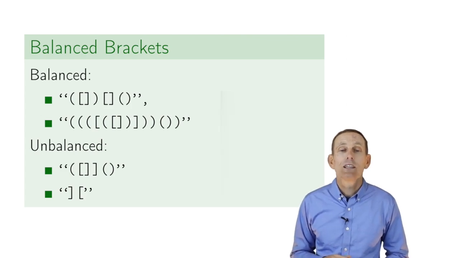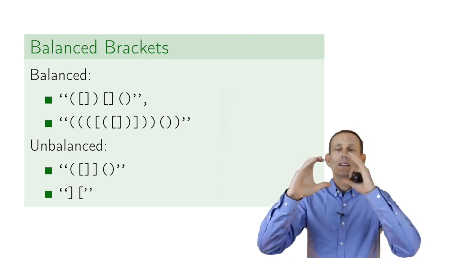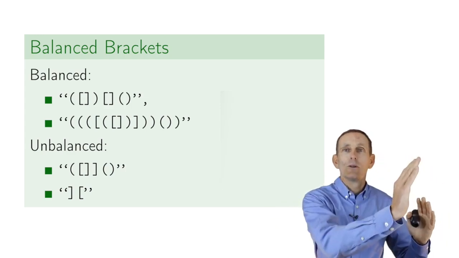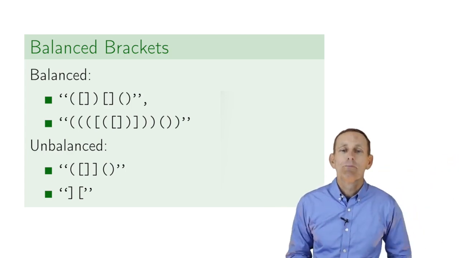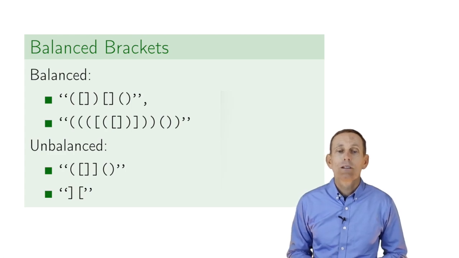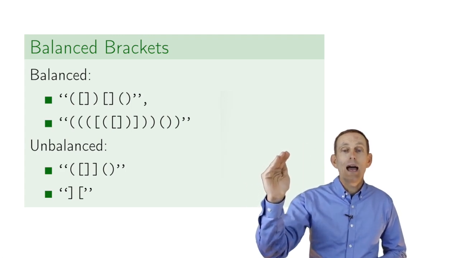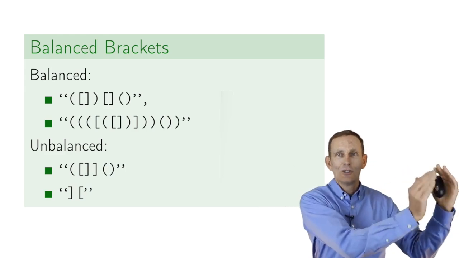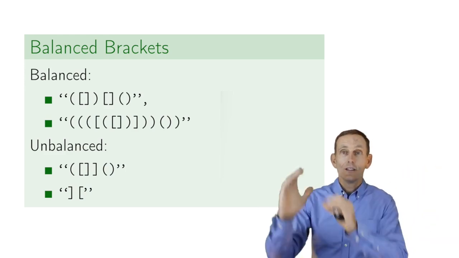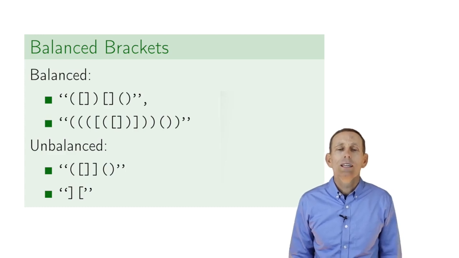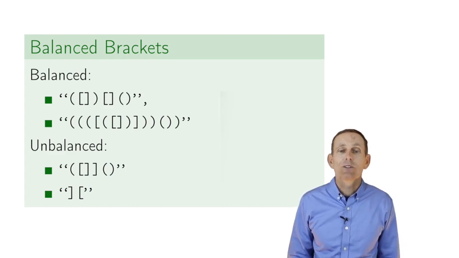Let's look at some examples of balanced. The first string here: left paren, square bracket, matching square bracket, matching right paren, square bracket, matching square bracket, right paren, left paren, matching paren. Balanced. The second one, also balanced. The unbalanced one, for example here, we have a left paren with no matching right paren, assuming that the two parens on the right side are matching themselves. The square brackets match, but then we've got an unmatched right bracket. Or in the last case, we've got a square left bracket and a square right bracket, but the problem is they're in the wrong order. It's a square right bracket followed by the square left bracket.